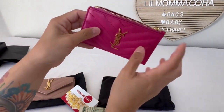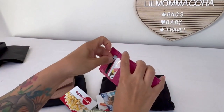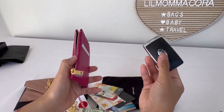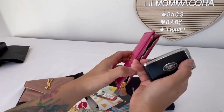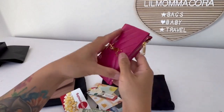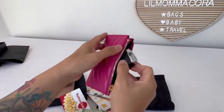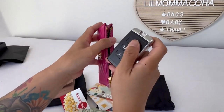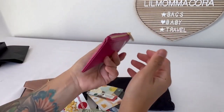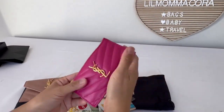I would like it more if it had a D-ring so you can attach your keys or a lanyard, or even a little charm. A D-ring would be useful. I actually brought a key fob to see if it would fit — I thought it would be super bulky, but it still fits. If you just want to bring some cards and a key fob, you can definitely put one in there — like a house key and your car key. It fits nicely, and it really helps having that gusset. It doesn't look too bulky. It'll fit nicely in your purse.